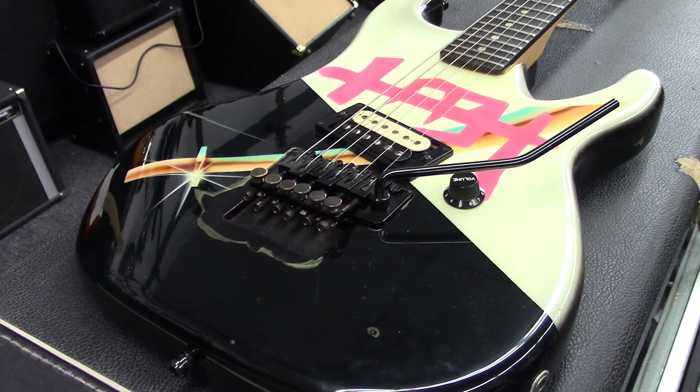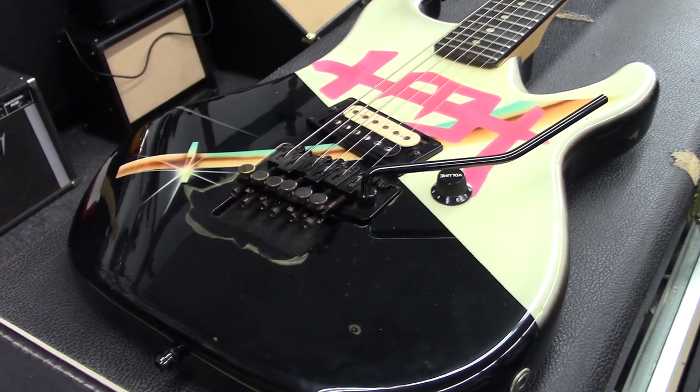Here's some other photos of other Kline guitars.